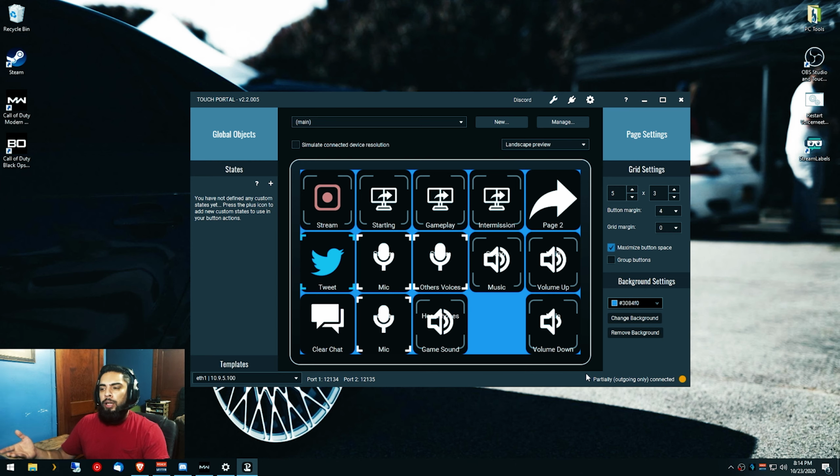So, I mean, like I said, $12.99 for the license for the Touch Portal. That's all I had to pay to get a lot of the basic fundamental functionality that a GoXLR has and an Elgato Stream Deck, which cost about $550. So yeah, I saved a lot of money going this route.